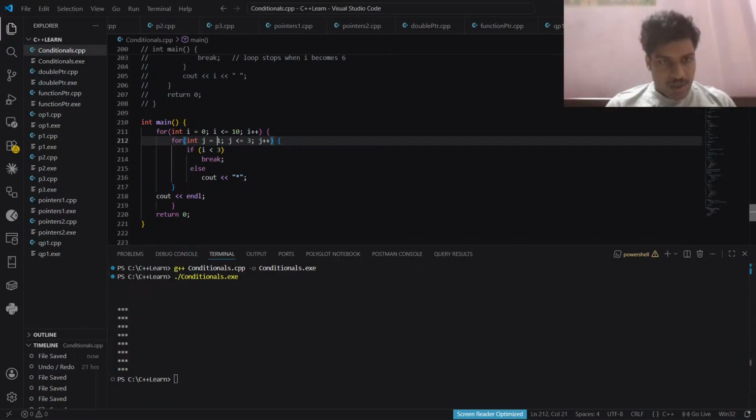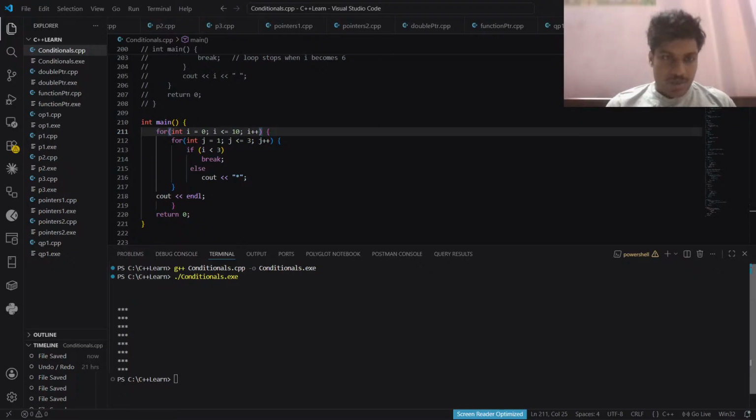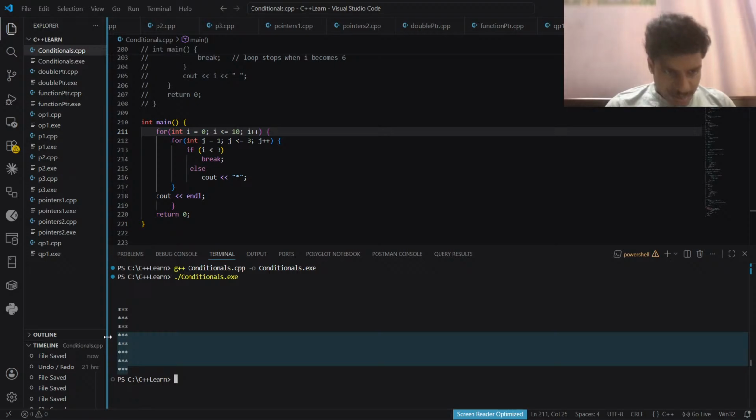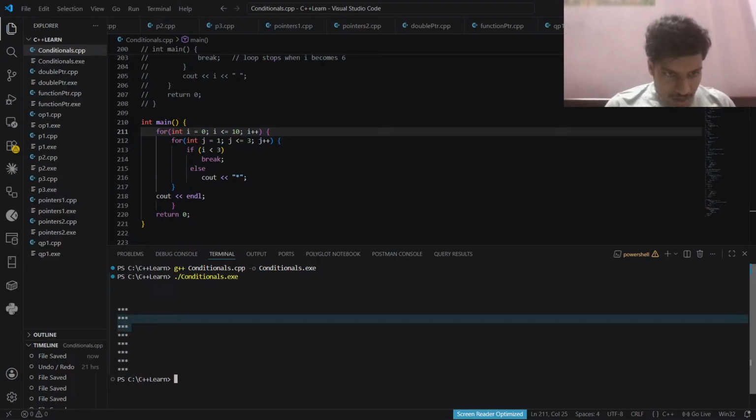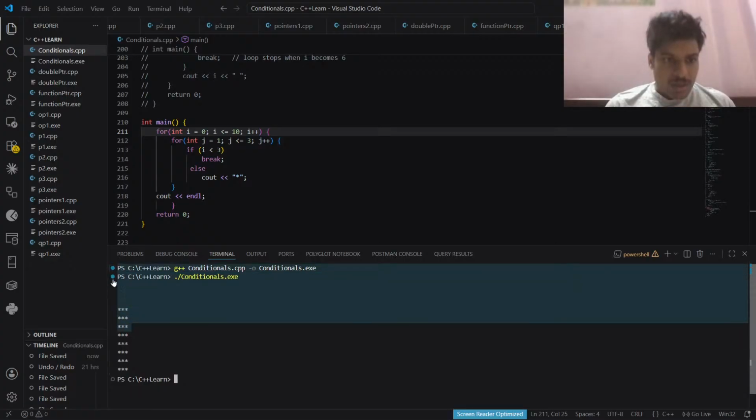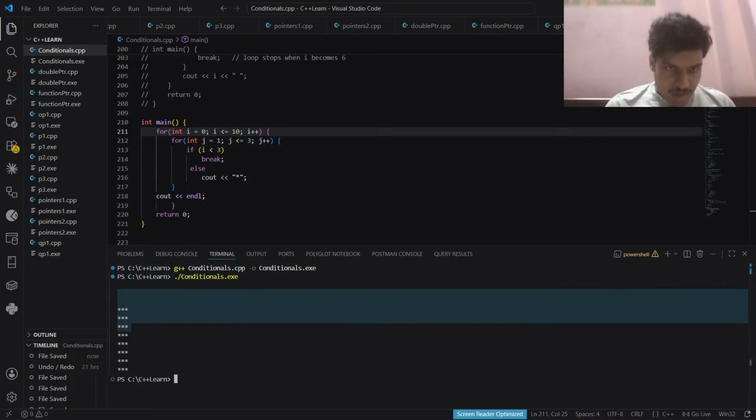And then we also have i less than or equal to 10. So we should have 10 rows. And I do think we have 10 rows here because you can see 5 here, 1, 2, 3, 4, 5, and then 3 are visible here, and I guess 2 are not visible over here.